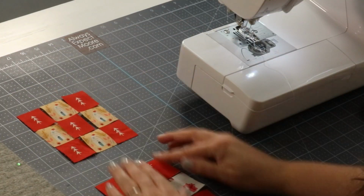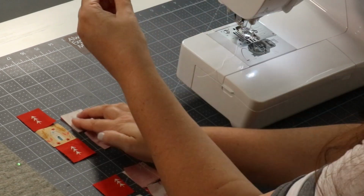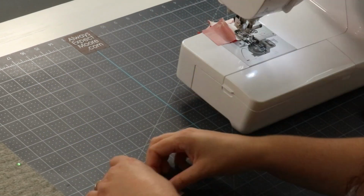These blocks really, they take 30 minutes or less to make each day, and it's such a fun way to add a little sewing and a little fun and a little advent to your holiday season.